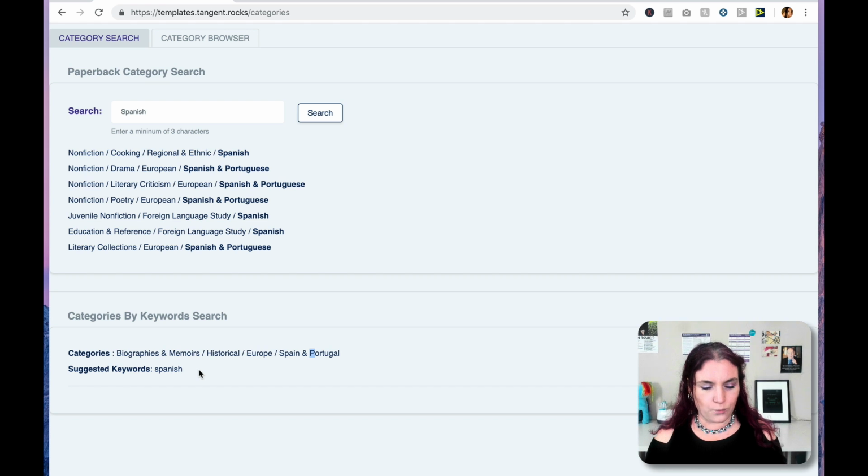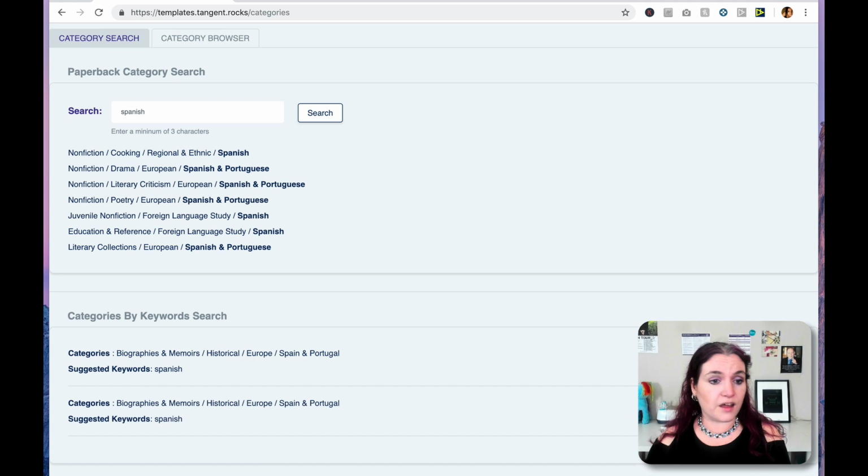Now, with Amazon, it's not always 100% predictable which category your book will go into. Usually it will match up mostly with what you select in your category. Sometimes they put books into the category they want. So do monitor it. If you're not happy with your categories, email KDP, and this gives you the exact categories you can request. The other thing you can do with this is do a partial search.